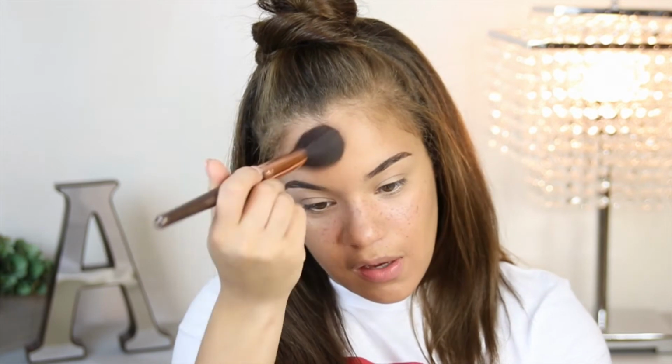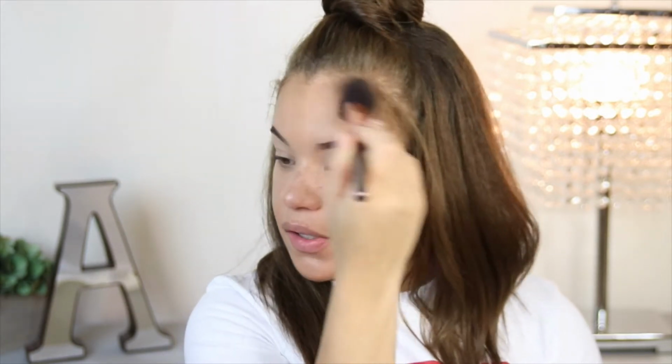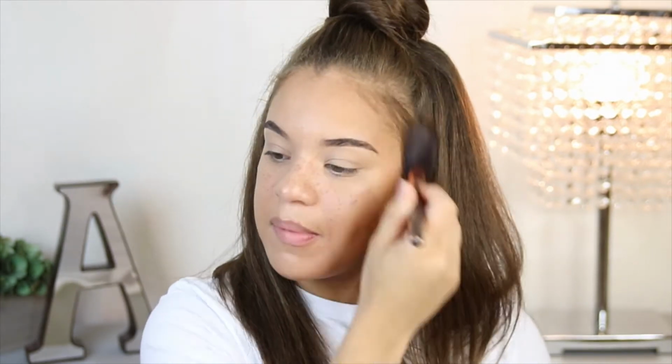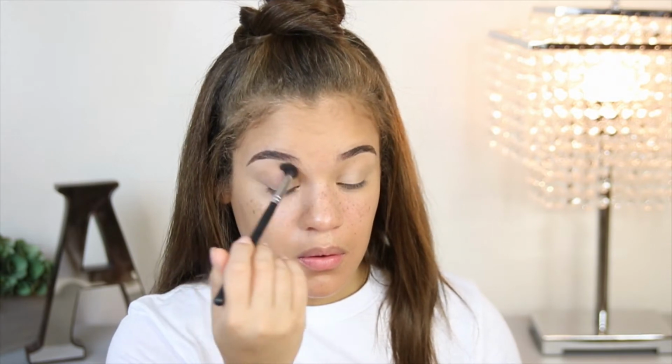So guys, just a tiny bit, tapping out the excess, and I'm literally going to run this on my forehead and on my cheek area, like I mentioned, just to sculpt, but that's pretty much it. You might not even have to use bronzer, but just because I love the look of a nice bronzer, especially in the summertime, it just makes you look like you're getting all the right types of sun, and it makes you look all glowy. The same bronzer, on a fluffy brush, this is a Morphe M505. I'm just going to put this in my crease.